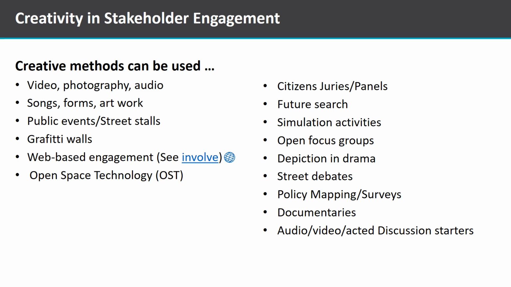Creativity in stakeholder engagement is particularly important in adult education. Adult education, by its nature, is a creative endeavour. So in our consultation, creative methods can and should be used. Methods such as video, photography or audio, songs, various art forms and works of art, public events, street stalls, graffiti walls, web-based engagement, very important, and open space technology, very important.